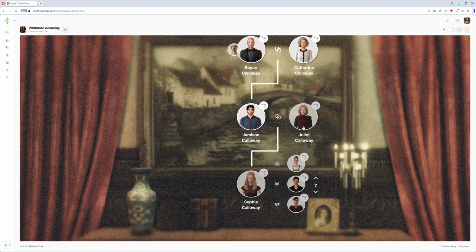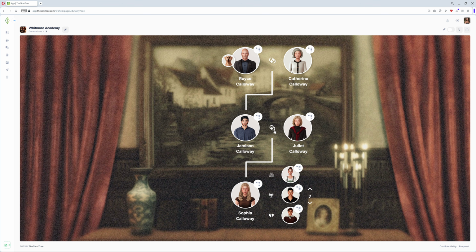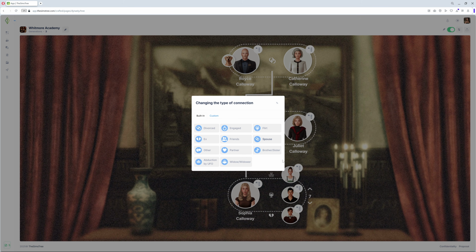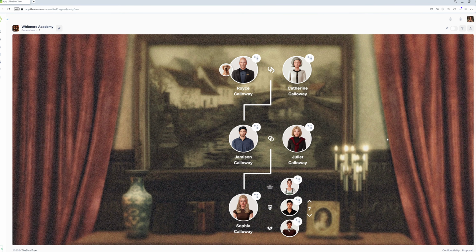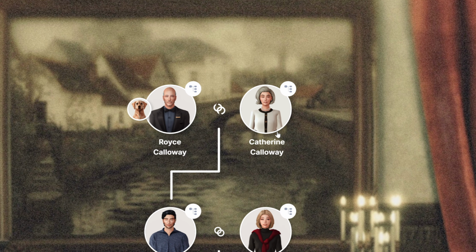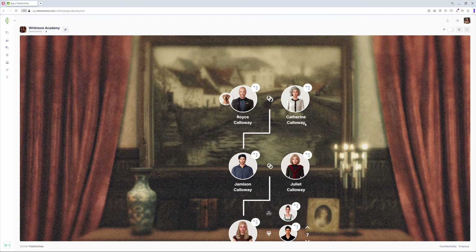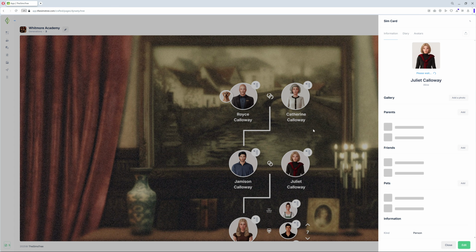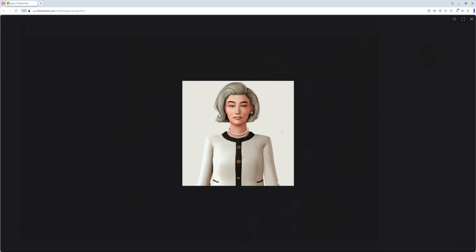And her parents, Jameson Calloway and Juliet Calloway. Now, I've made a mistake and put them as partners before because I didn't see that there's actually a spouse icon there for some reason. Anyway, now some exclusive behind the scenes is that Sophia actually has a grandmother and not one. So Catherine Calloway, please let me introduce you to her. This is Jameson's mother. So Sophia's grandma on dad's side. Look at how iconic she looks. I'm sorry. Wow. She's an icon and I'm obsessed. I can't wait for you guys to meet her.